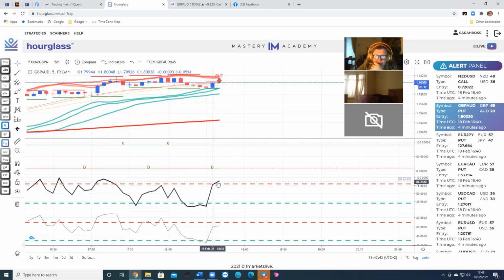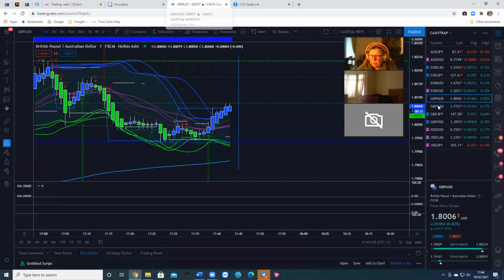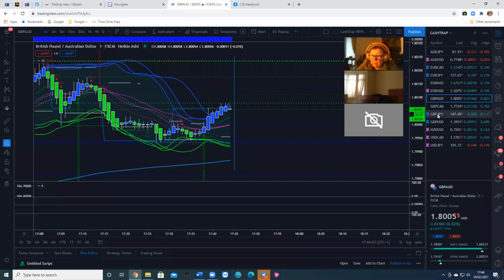And in fact, what's happening here is it's in the overbought area and it's saying put. As it's such a fast pair, I don't want to be trading against the trend on a pair like this. It's 10 out of 10 in terms of its speed. And Les doesn't even trade it at all. I very rarely trade it on this, so we're not going to look at that. If it was right at the bottom, we might do.